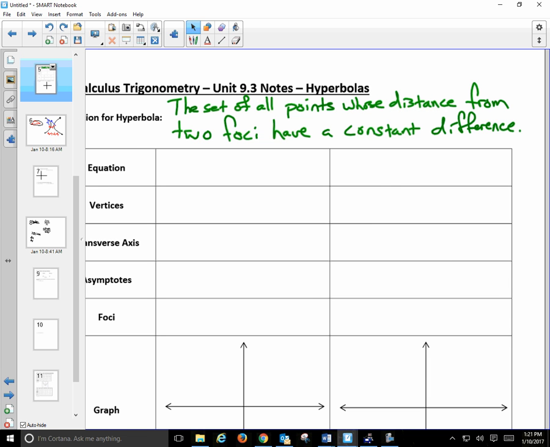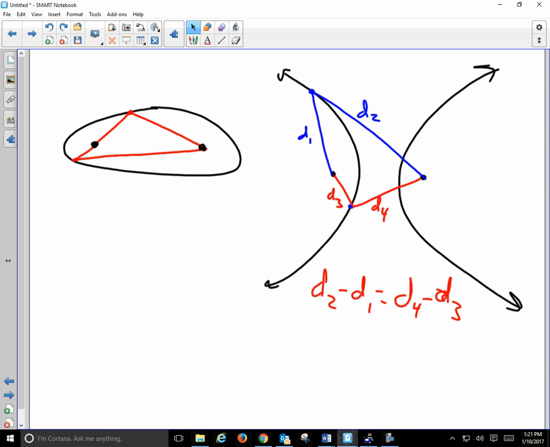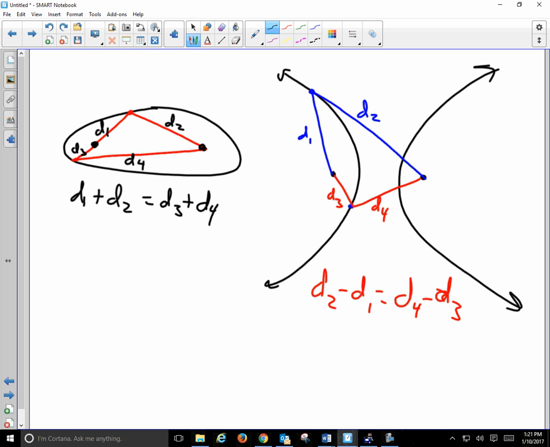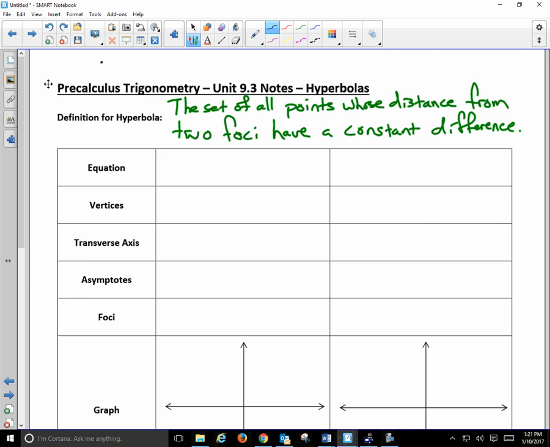All right. That said, if we talk a little bit about the shape, you can see that from yesterday, we had D1 and D2. If we take D1 plus D2, that's going to be the same as D3 plus D4. The distances from the two foci sum to the same number. Well, today, the black curve represents a hyperbola, and these black dots are the foci. The distances that a point is from the foci subtract to a constant number, okay? So their differences are the same. That's the only real big deal about the equation.